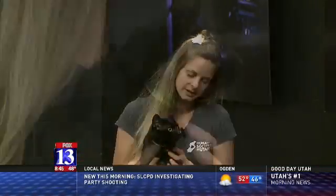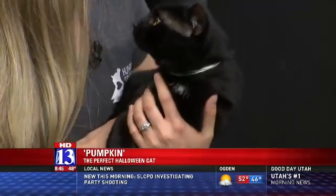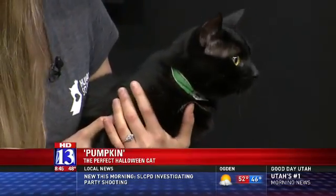You've even had a cat special going on for the past several weeks — actually several months — because it's really boosting our adoptions and they're all going to good homes. We do have a cat special going on right now. All cats one year and older have waived adoption fees. Pumpkin here is just about a year, just under a year, but we're going to call it a year, and so his adoption fee is waived right now.